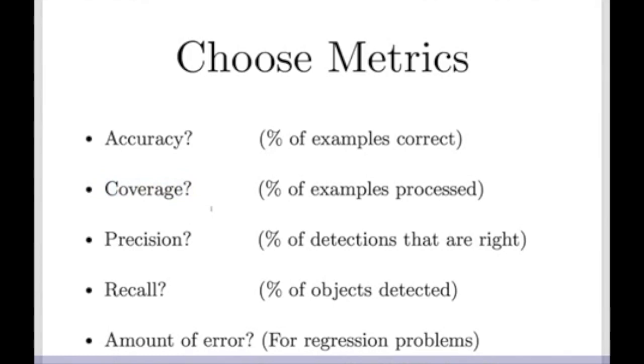The idea behind coverage is you can have a machine learning system that refuses to classify some inputs. Basically, if you show it an example where it's not confident what the correct answer is, it can say, I am not confident what the correct answer is. You should not use machine learning to solve this particular input. Coverage is the percentage of examples that the machine learning system actually confidently classifies. And using this metric was key to our success on the Street View house number pipeline.